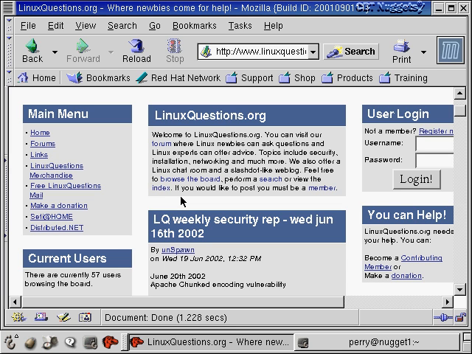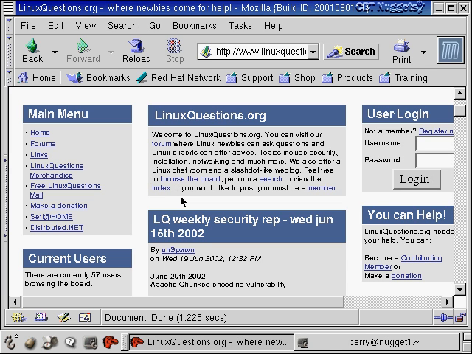Let me give you a couple tips here to get the most out of these sort of forums. First, nobody's getting paid here, right? It's a community. And in this community environment, you're going to have to show that you've put some work in before people are going to really feel like they'll actually help you out. So definitely put some work in. Don't write in and say, I've got a networking problem, help me. Write in and say, I've pinged this, I've pinged that, and here's the output to the route command. I don't understand this, and ask something specific, and somebody will write back and tell you what's going on.